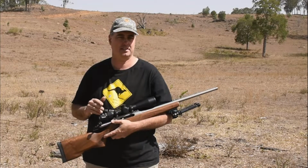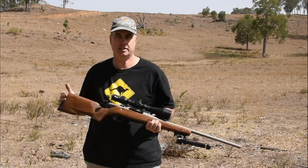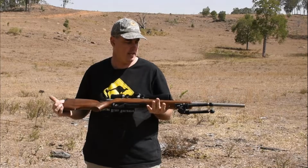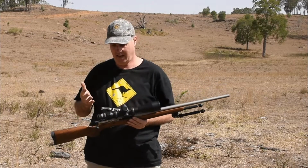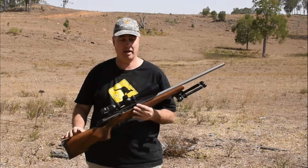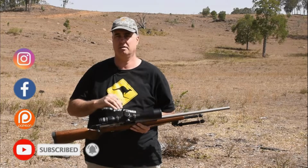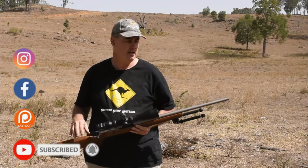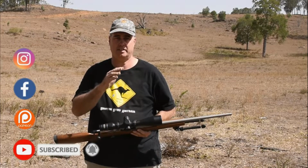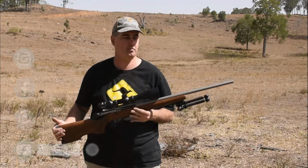Well guys, I gotta say, this gun worked flawlessly. It was an absolute joy to shoot. It worked at every single distance. The scope system of the BDX, I tell you now, it is great. I really, really do like it. At the 100 meter zero, bang on. The 200, and then at the 330, it worked fine. I just put that dot on the target, and pretty much every time the target went down.